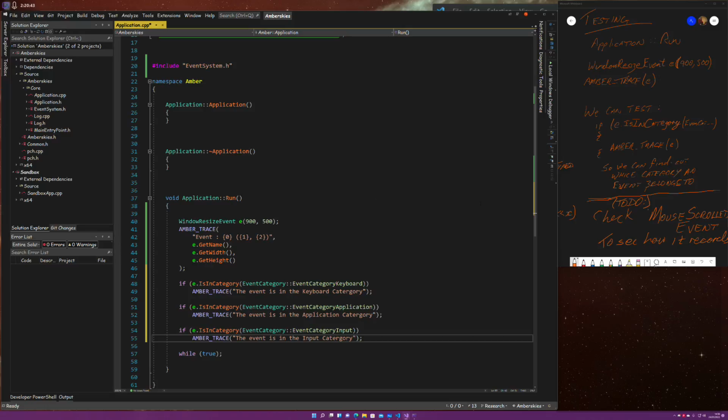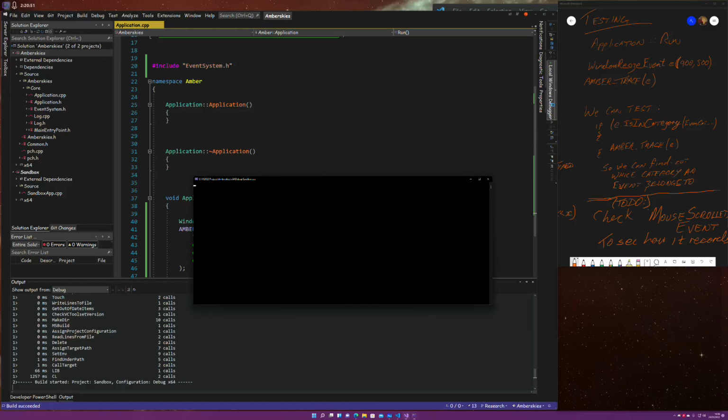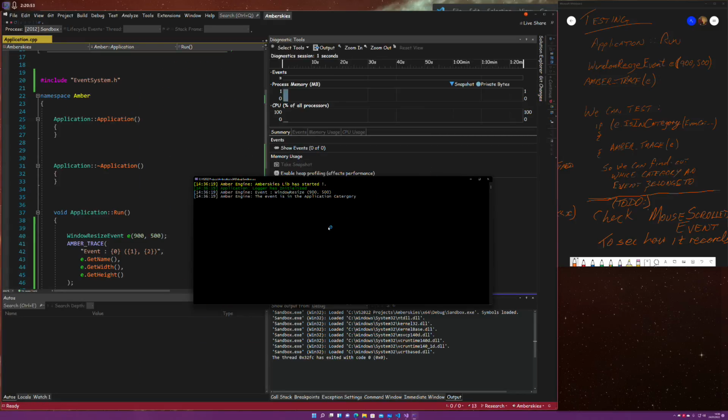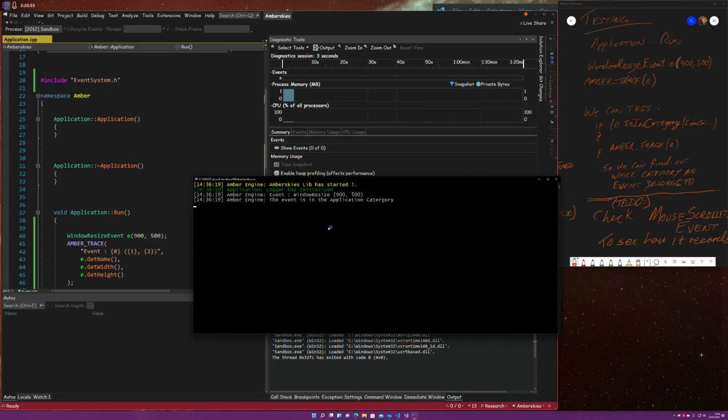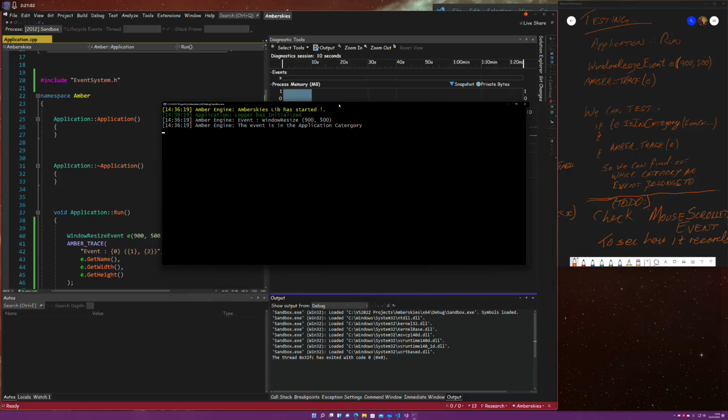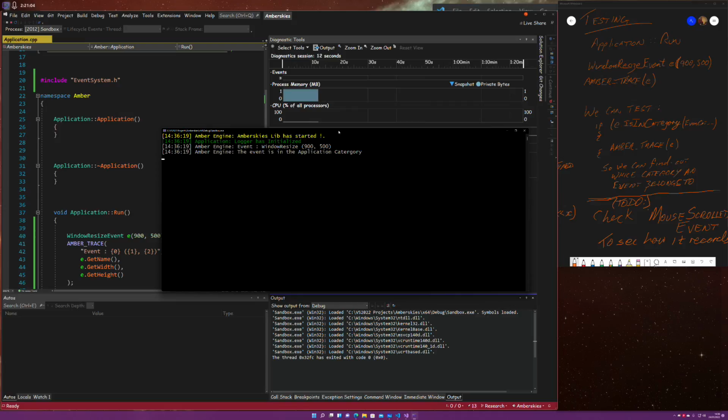So if we run this, what's it going to tell us about our E, our window resize event? Well, we've got two results. I know, the event is in the application category. There you go.